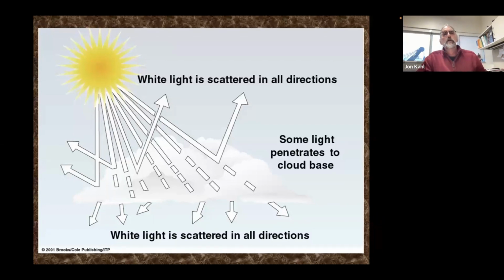So as the sun sends its energy towards the clouds, they scatter all the wavelengths of light, and scattering, remember, is reflection at a random direction. So one of those random directions is towards your eyes. So you will always see some light. Okay. Now, if you look at this diagram, it shows that more light is reaching the top of the cloud, of course, because the top of the cloud is directly facing the sun.